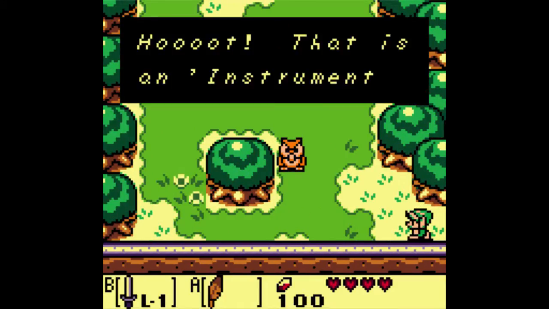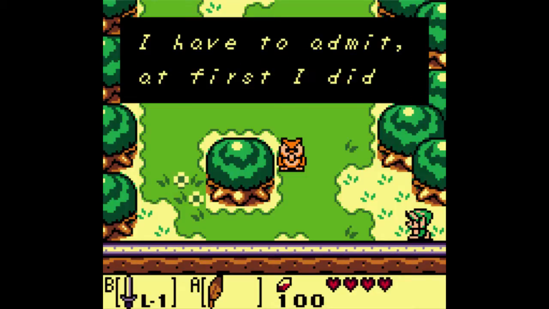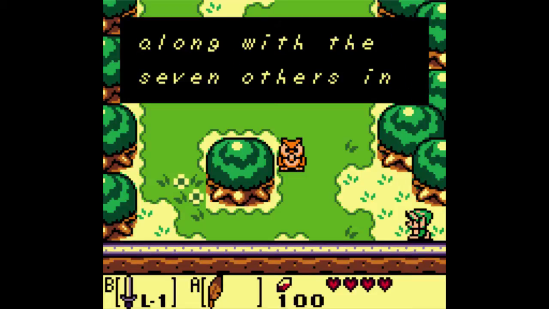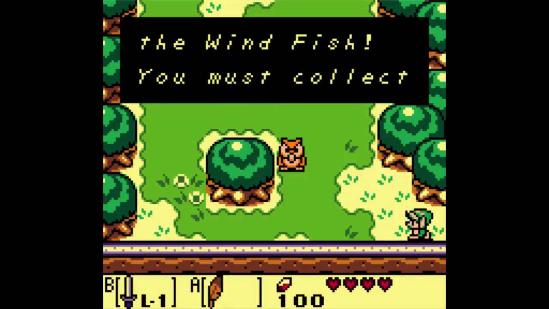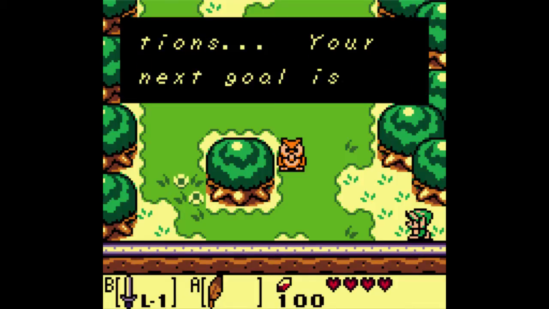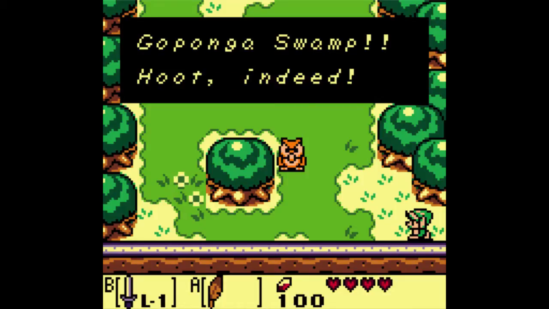Oh, hi. Hoot! That is an instrument of the sirens. I have to admit, at first I did not believe you were real. That instrument, along with the 7 others in the set, has the power to wake the Windfish. You must collect them all. I was instructed to give you directions. Your next goal is north in Gapunga Swamp.